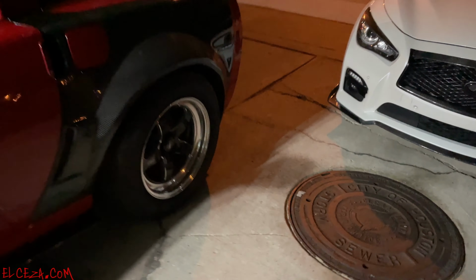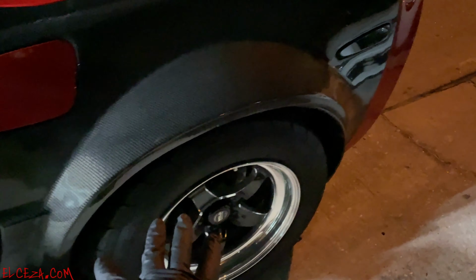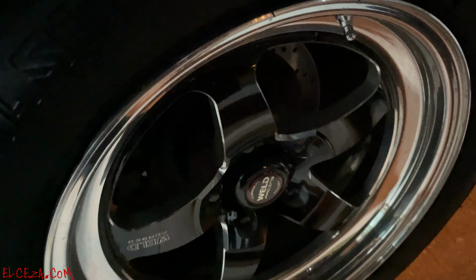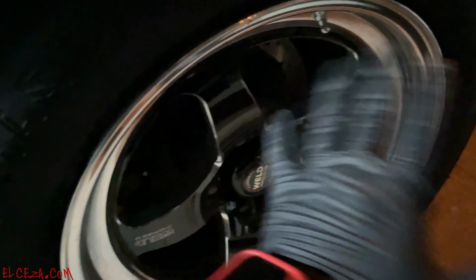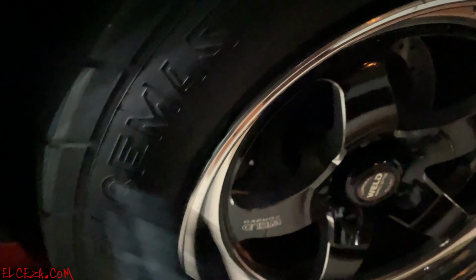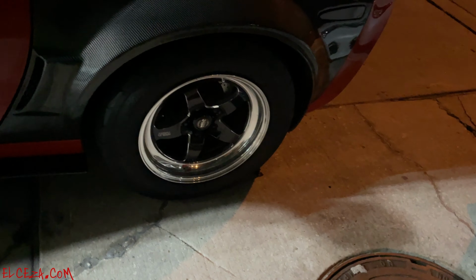And then on the rears, I'm actually running 17 by 11s. And I actually have a spacer because I have a wide body. So I have a 1.5 inch spacer, and these actually fit the ZL6s and the Grand Sport ZR1s. So these are actually 17x11s with the 1.5 inch spacer that I'm running. And it's been good. I haven't had any issues with it. These are the Racemasters M&H 325/45s 17. So that's what I'm running in the rear.